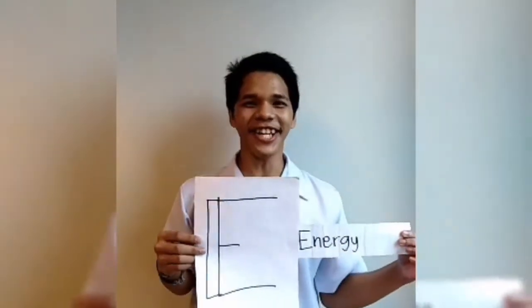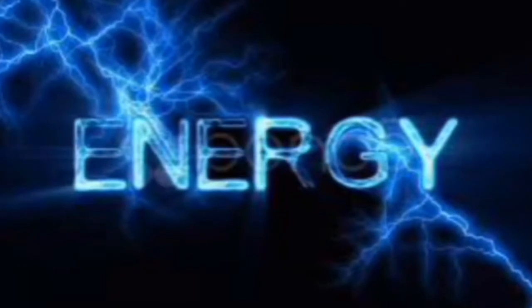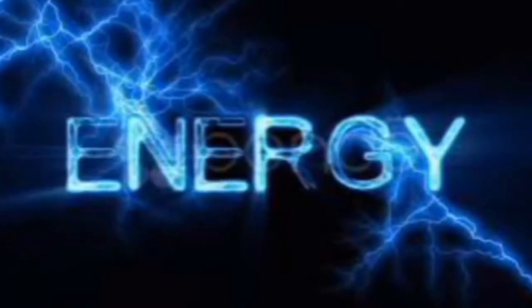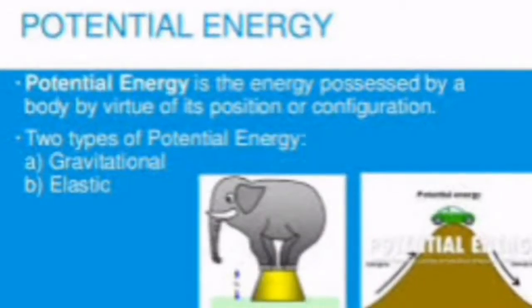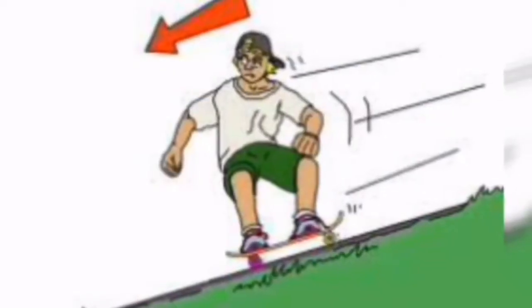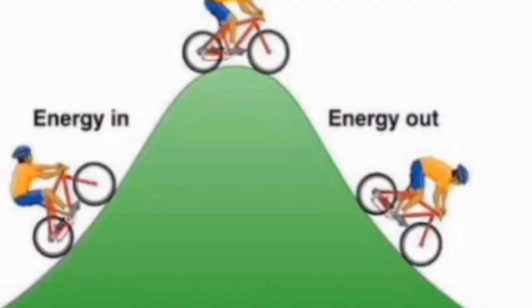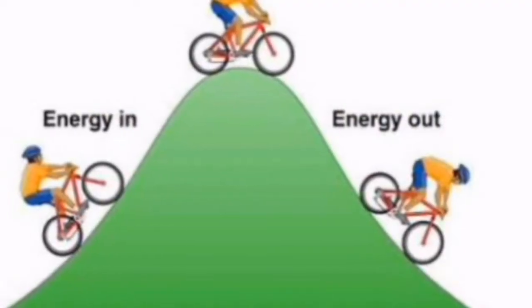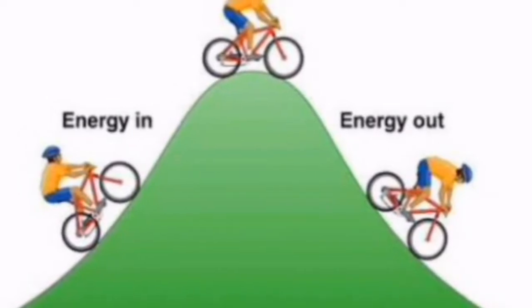E is for energy. Energy. Science classifies energy into two categories, the kinetic moving energy and potential stored energy. Kinetic energy is a property of a moving object or particle and depends not only on its motion but also on its mass, while potential energy possessed by a body by virtue of its position relative to others, stresses within itself, electric charge, and other factors.